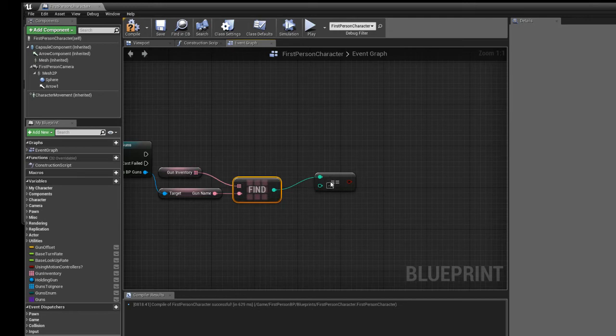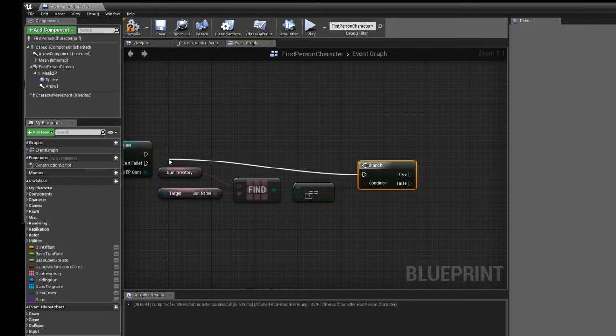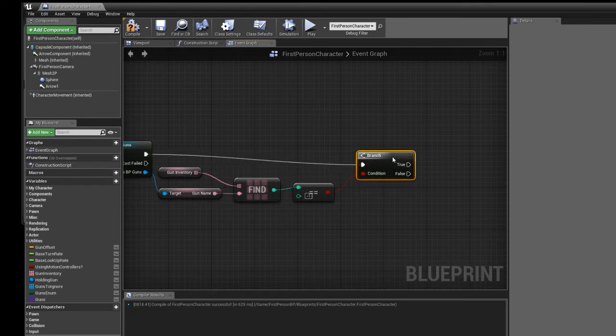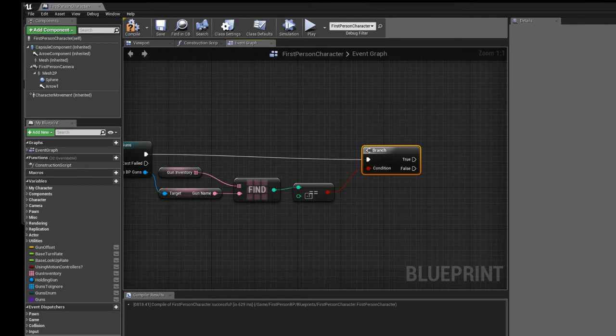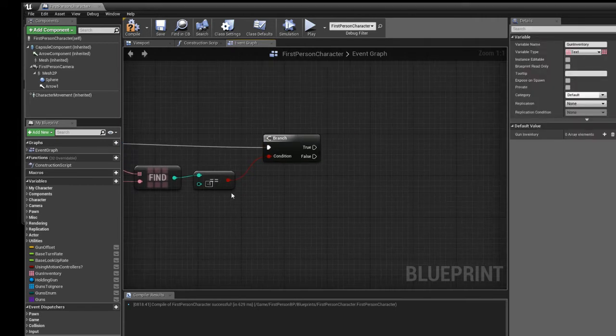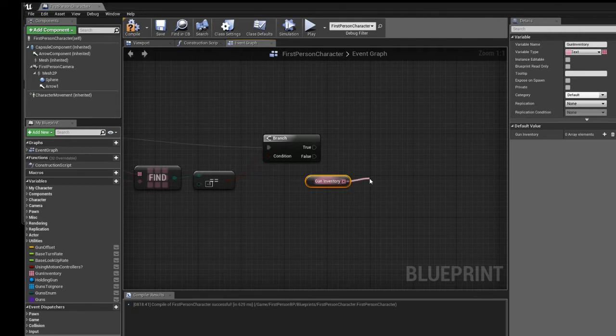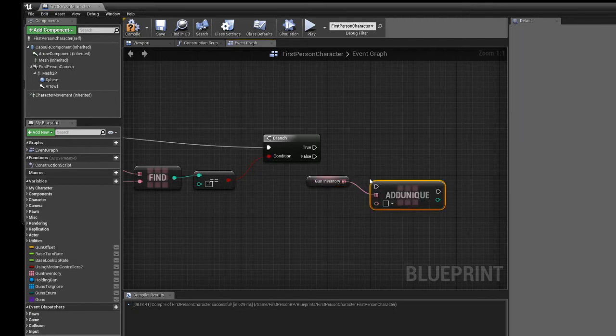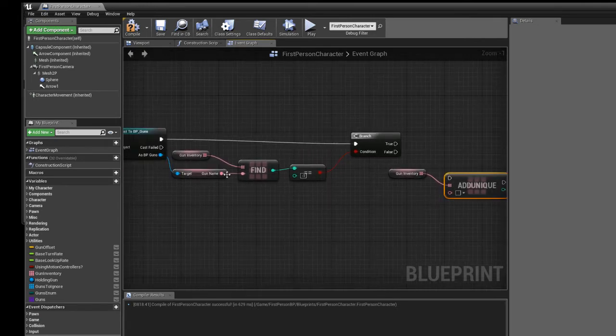And then we could do something else on the other side of the branch, where if we have it in our array, we could pick up the gun for ammo. So then if we don't have this gun in our array, we're going to add it to the array. We're going to add the gun name itself.